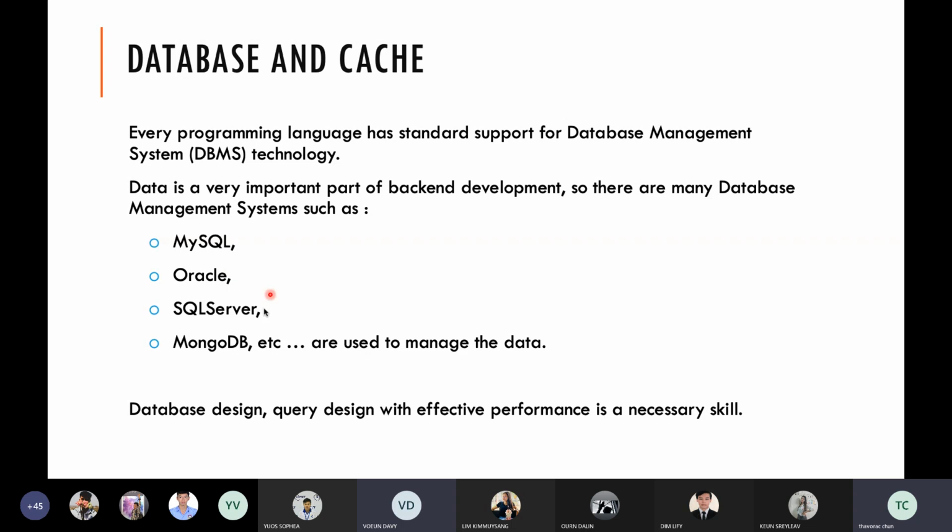You need to decide the database that you want to use and how you design it. Okay, so this is one of the tasks for a backend developer. After designing the database, you also need to learn how to do queries to get the data back or to modify the data inside your database.